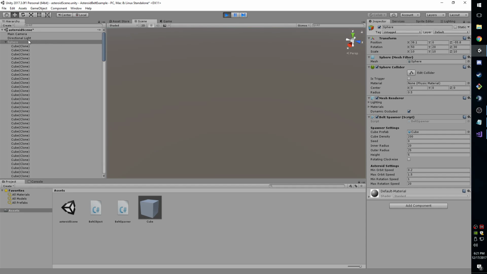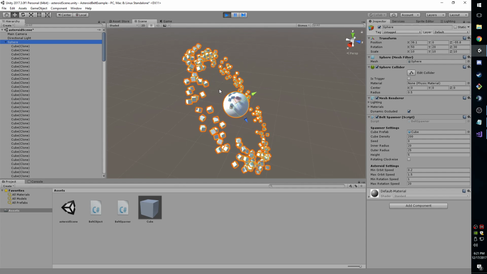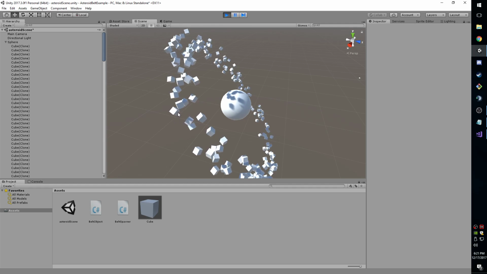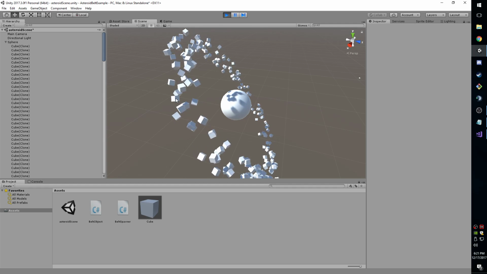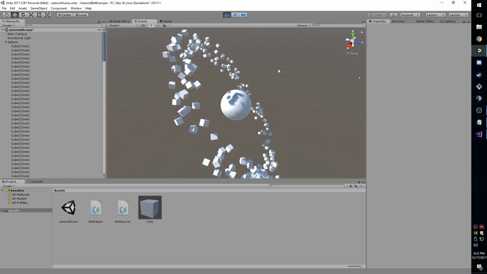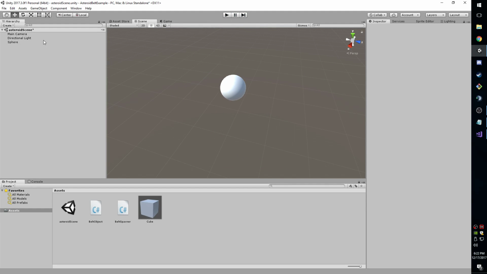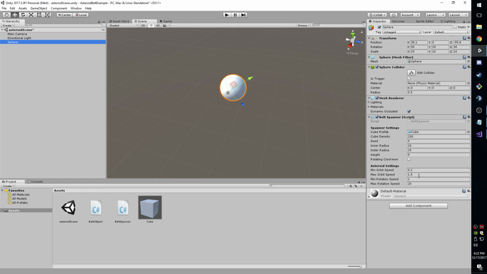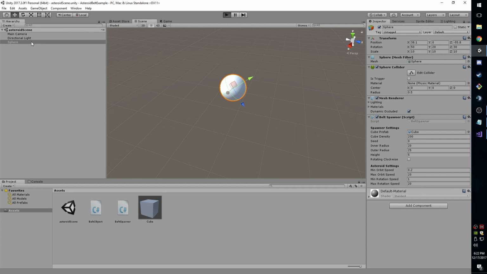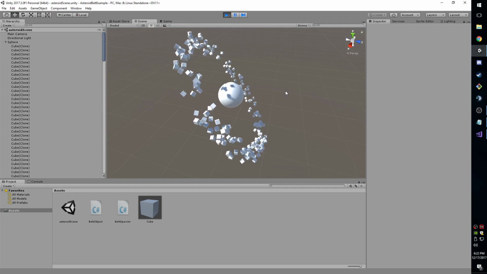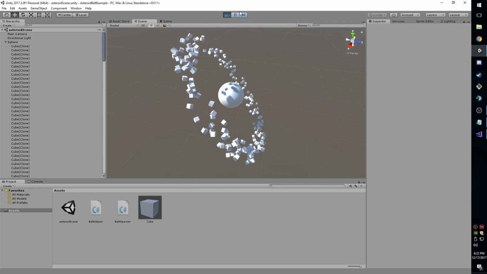Let's go to our scene. Let's go to our sphere. So you can see this object's rotating randomly. This guy's moving faster than this guy. All the random variables seem to be working. And we'll do one last test before we end this video. Let's change the maximum orbit speed here to 20, just to see if we can see a massive difference. We'll go to the scene. And as you can see, some objects are going slow, some objects are going fast.